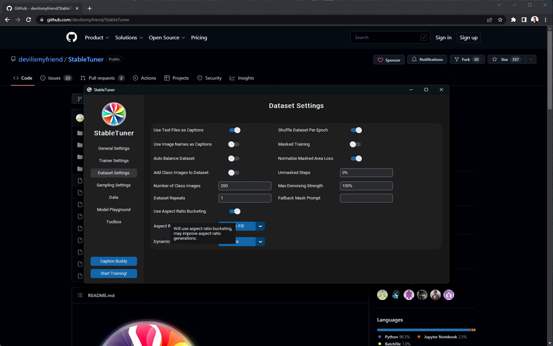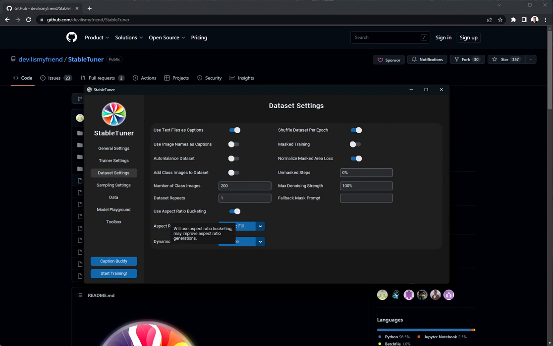Something that you might know when you're doing Dream Booth training is that generally it works on square images only, right? So you put your square images in and you train it best on square images. Whereas with aspect ratio bucketing, you can use any image, and you don't have to cut it to a certain size. You just chuck it in, and it will automatically take all of the ones at the same aspect ratio and put them into different buckets for the training.